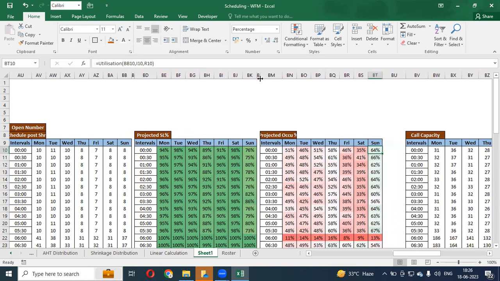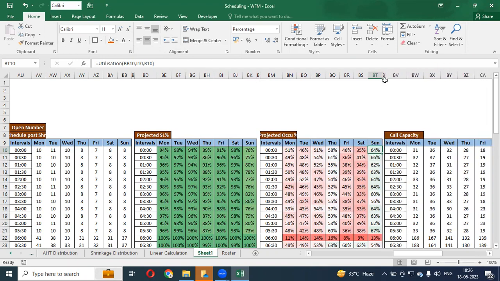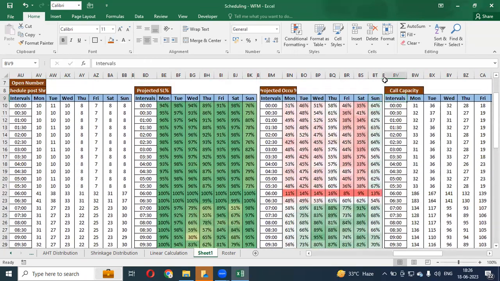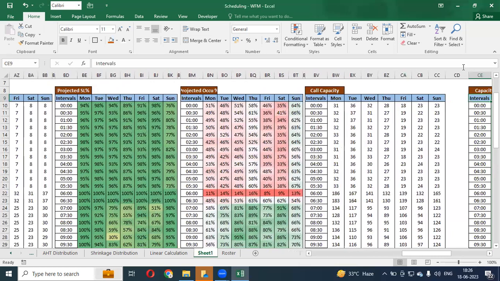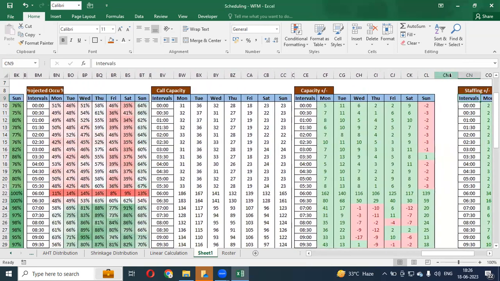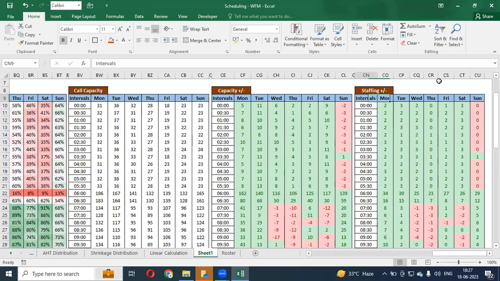Yeah, shift rotation week on week. If you guys are expecting that session from me, I can work on that and we can go ahead with it. No problem. Thank you so much. You are welcome.